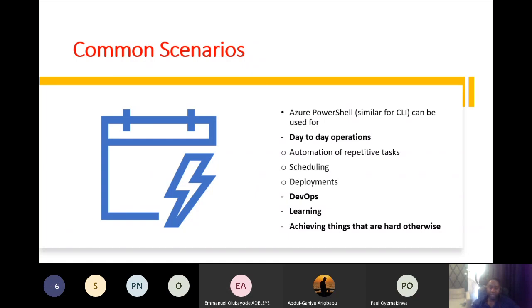Errors caused by, say, having very different naming structures for resources, and also different naming structures for your resource groups. But you can now use Azure PowerShell to simplify this.